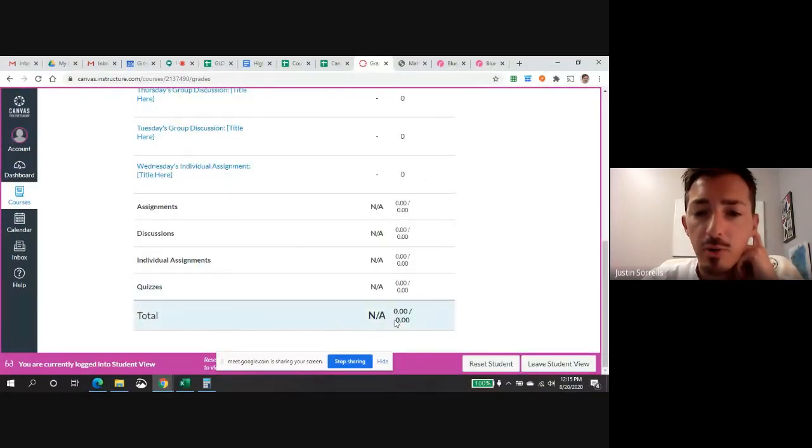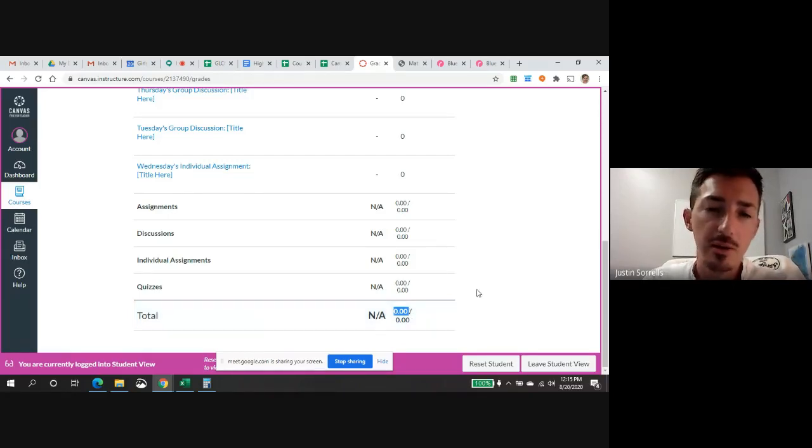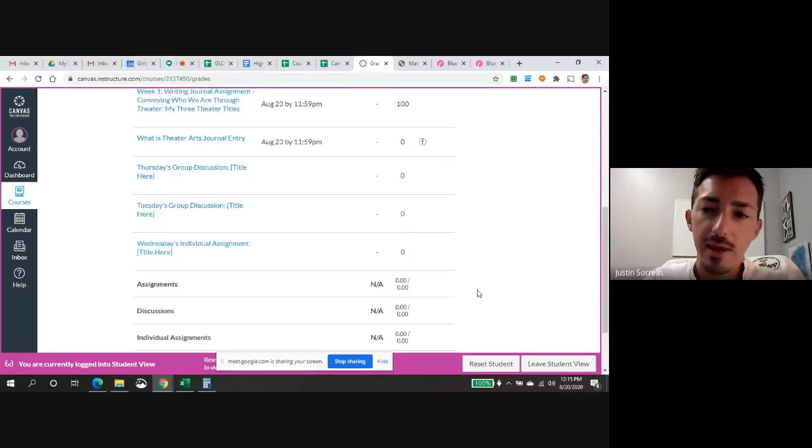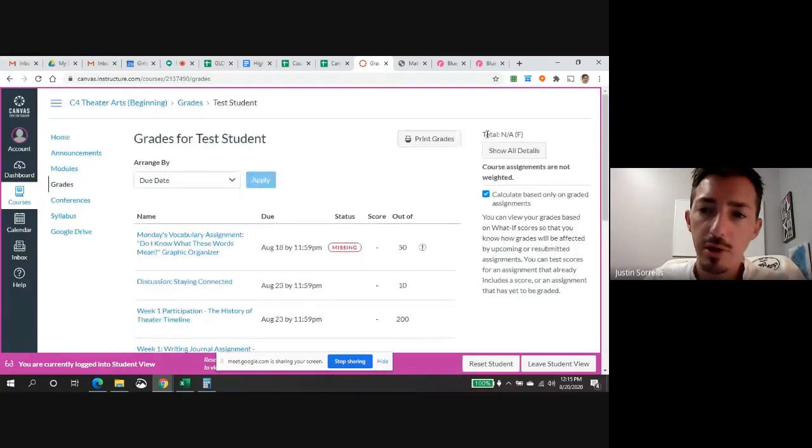This number at the bottom is the total number of points that you could accumulate, and the number on the top is the total number of points you earned. When you divide those two, it'll give you a percentage. And that percentage is going to be shown up here at the top right where it says total, and it will actually give you a grade. So right now, my test student has an F because they haven't turned anything in.